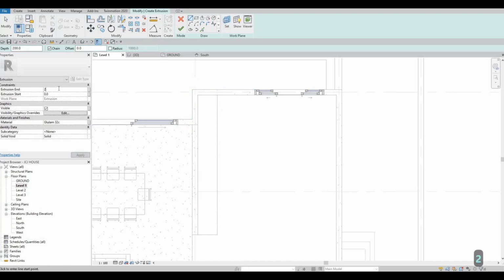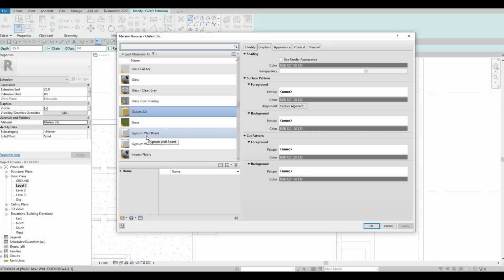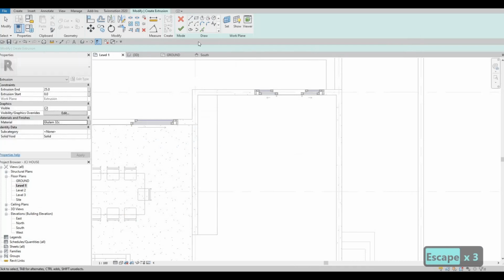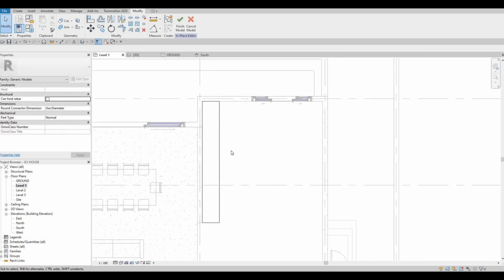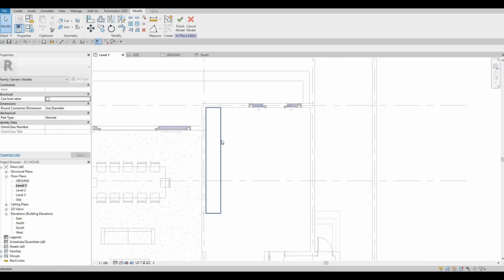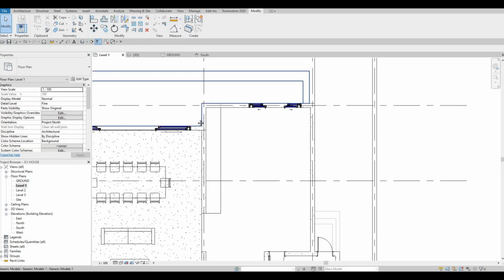So now this will be 25, so that's the thickness that we want. We need to change this to stone. In terms of the top, actually I want to remove this. I want to change the look of the kitchen. So here we basically have the kitchen base. Now what I'm going to do is, let's finish this first.